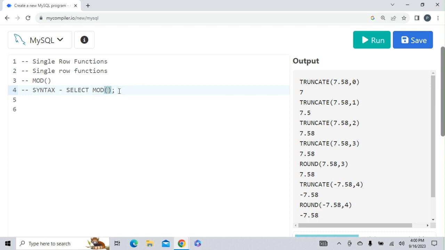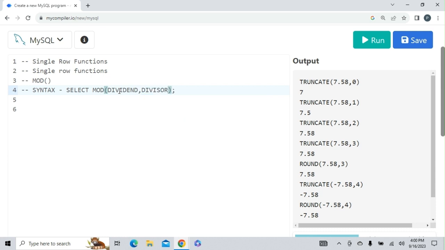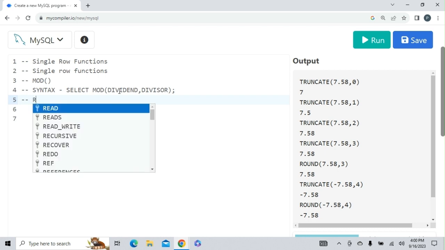One is the dividend and one is the divisor. The mod function returns the modulus or remainder of one number divided by another. So it returns the remainder.